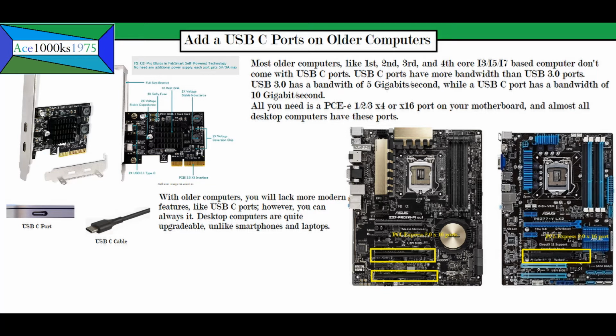So by just making this simple upgrade, your computer would be pretty up to date, because those older generation computers lack a USB-C port, basically. But the good thing about desktops is that they're upgradable, while smartphones and laptops aren't upgradable. So that's the good thing about it. You get a lot more value out of a desktop than you do out of a laptop.